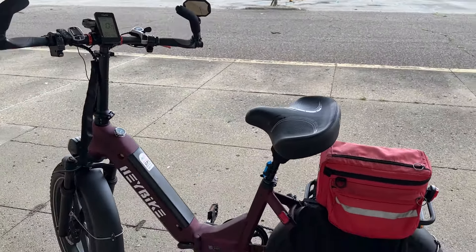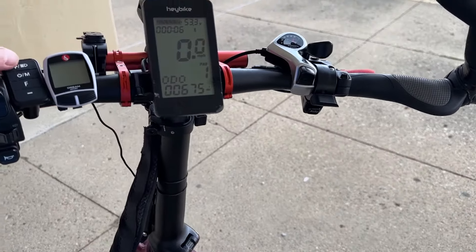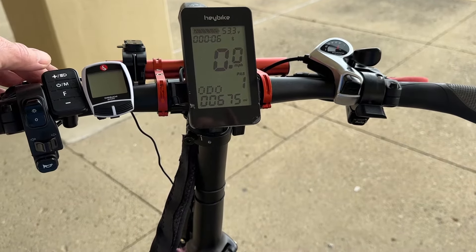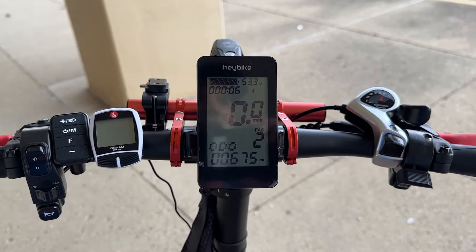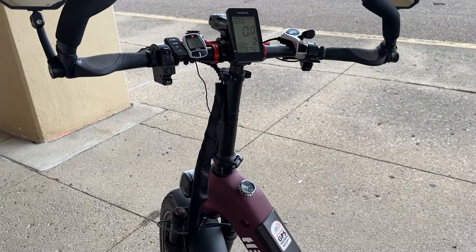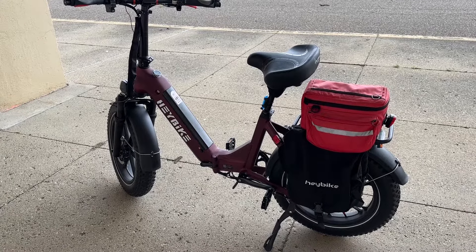The first 675 miles have been flawless. The battery is not a problem at all — comes out easily, no rustling with it. I'm able to get anywhere from 18 to 23 miles before one of the battery bars shows up, but the bars fall kind of rapidly after that. On level one pedaling set at 12 miles an hour and level two at 13, halfway between one and two I should get a solid 30 to 40 miles depending on the wind and any uphills. This is a really, really nice bike — I would tell anybody thinking about HeyBike: not an issue.